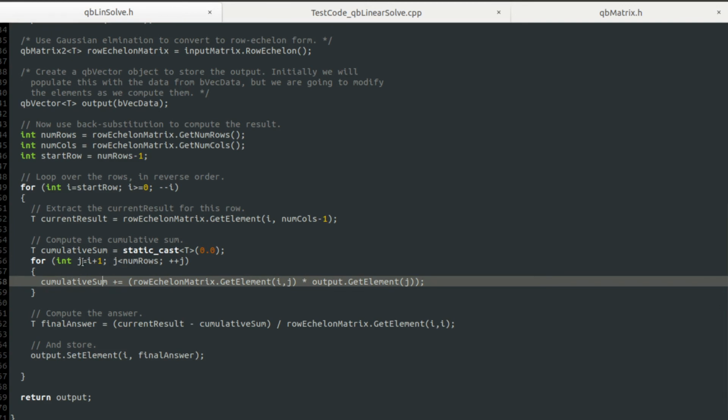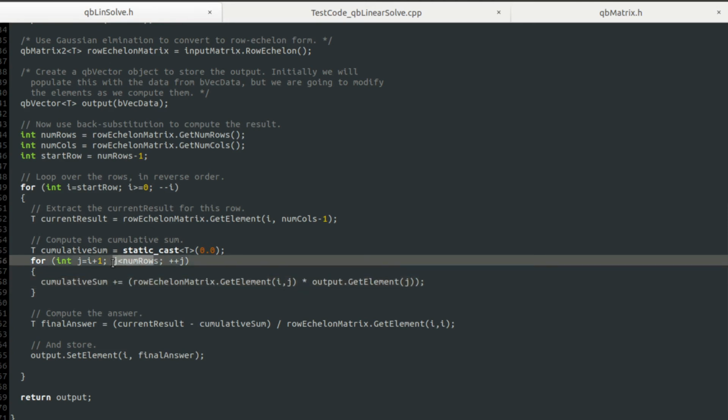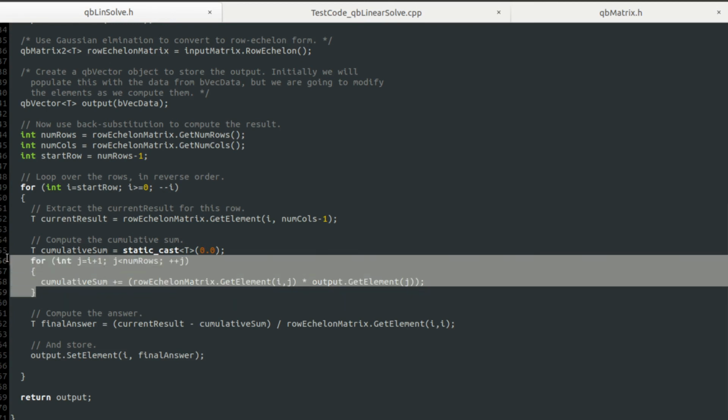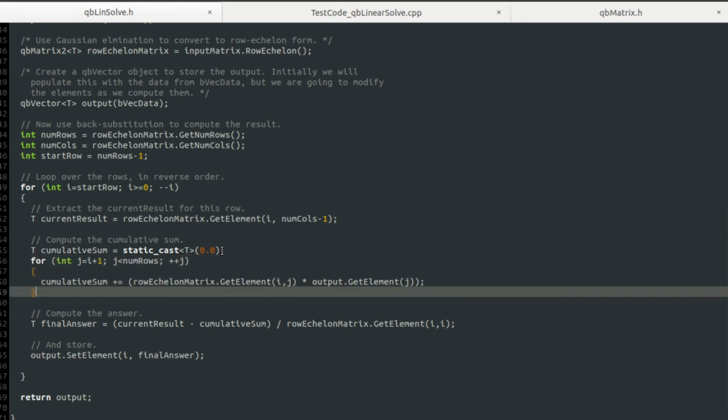Now of course j is immediately equal to 3, and 3 is not less than 3, so this condition will immediately be false. That means in the first instance this block of code here, sorry, this is not a function, this loop will not execute. Okay, so cumulative sum will remain as 0.